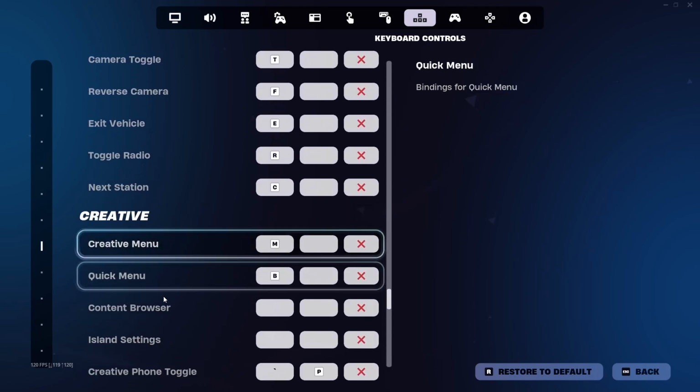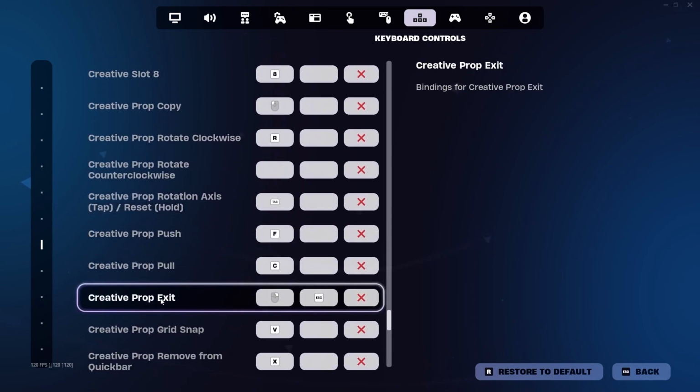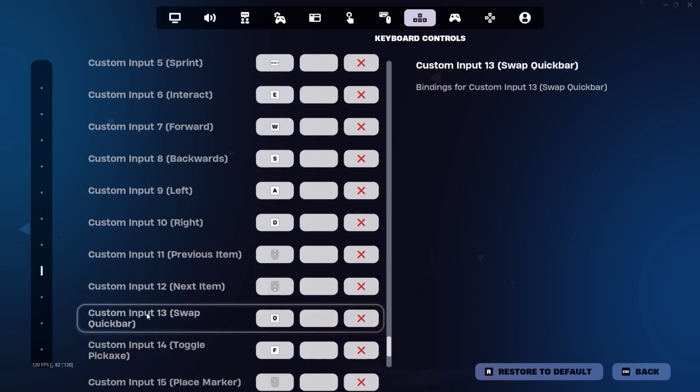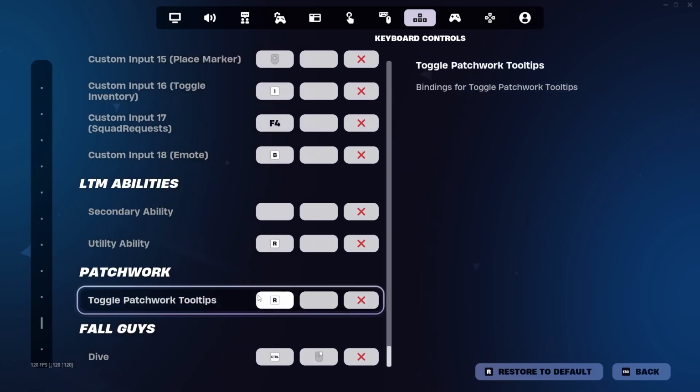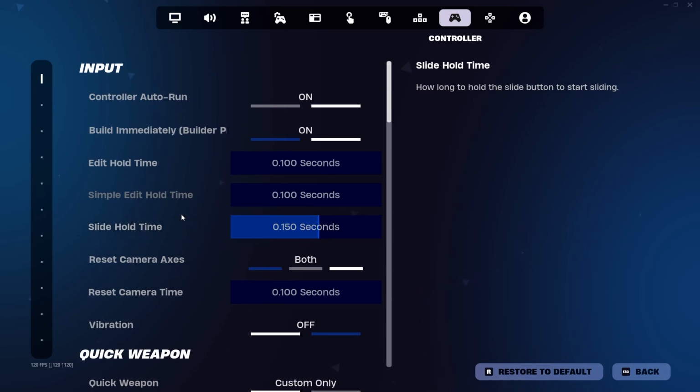I'm sorry, I'm a little quiet right now. I'm just scrolling through these. If you guys do play on controller, you can probably just skip till, well, I'm almost at the end of this. Dude, there's so many settings. Oh my. Okay, there we go. Now onto the controller settings. And if you do play on keyboard, make sure to watch to the end because I have some more settings that come after this.